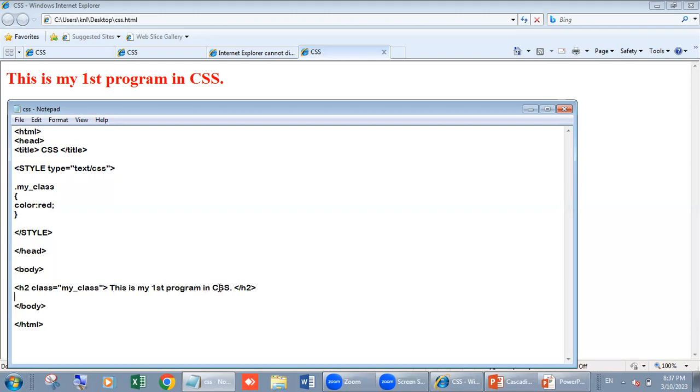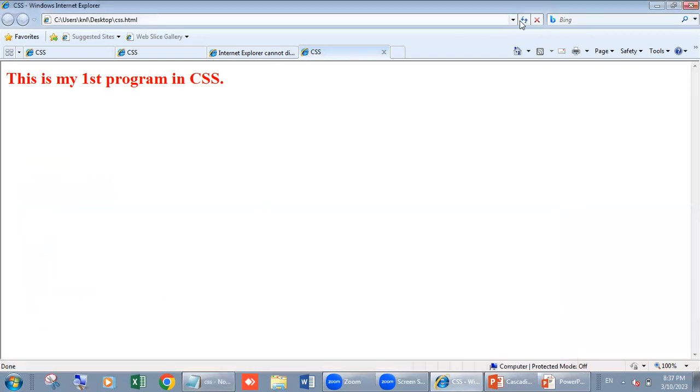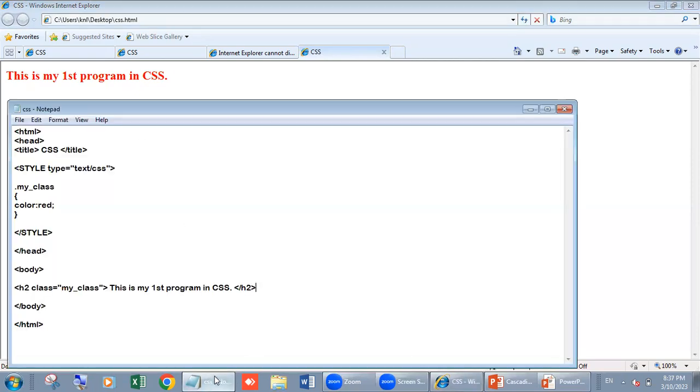This is my first program. Again, I use the same line, and H2 this time. Now again, look, students, now the change because every heading level has a predefined size, you can say. Okay, students. So it was the class selector.